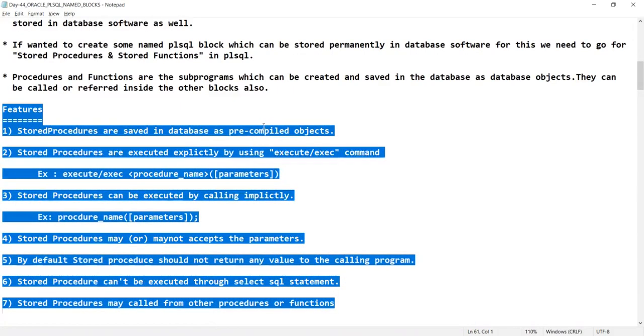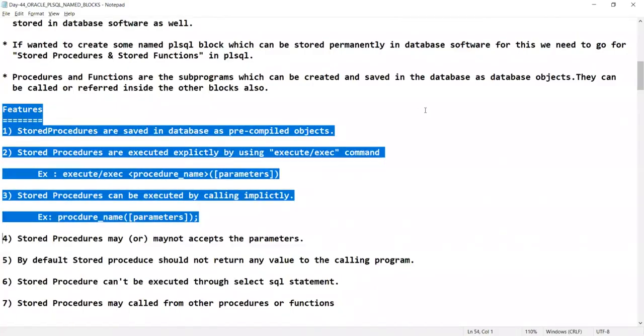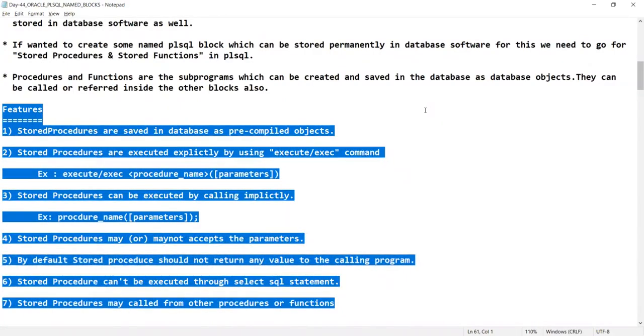Hope you are comfortable with the features of stored procedures. Any doubts? I will give you 2 minutes. Please go through the 7 points, and if you have any questions, please let me know. I will explain.